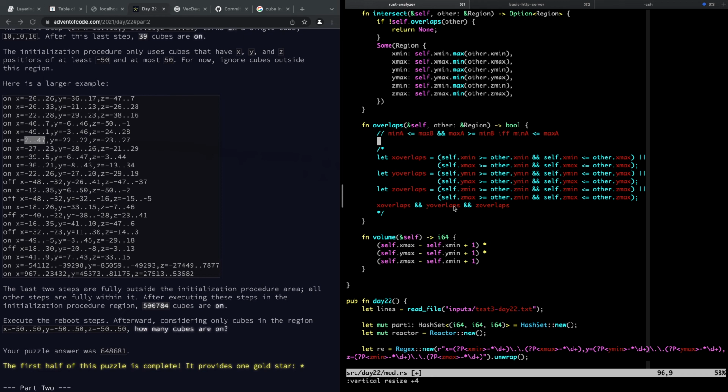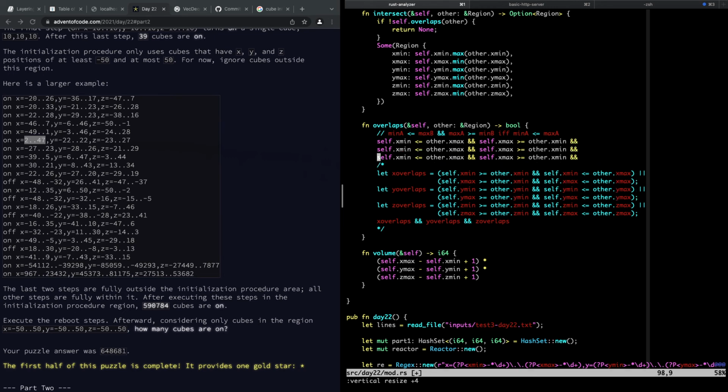I don't know. Self xmin less than or equal to other xmax, and self xmax greater than or equal to other xmin, and we'll do this again for y and z.